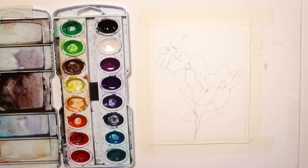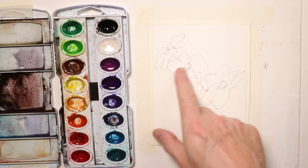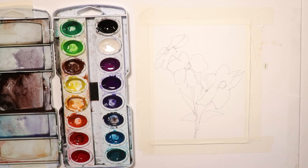Okay, so let's take a quick break. We'll come right back, and then we'll get started with painting these three beautiful leaf forms and flowers, the narcissus flowers. And then we're going to keep moving on to our next painting, or two, or three, or even four maybe. We're going to make this a marathon extreme beginner series, okay? All right, so let's get busy in just a minute. We always need to take a break, though. Let's do it.